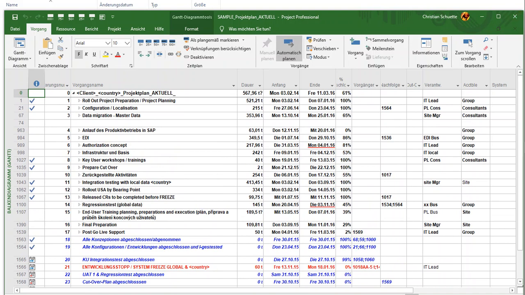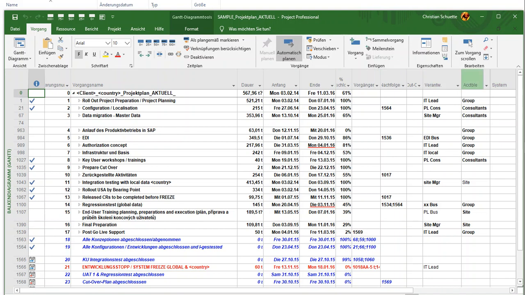I also recommend not to use the resource planning in MS Project, but to use some columns in MS Project to assign the responsible or accountable people, also the system where things are executed in.